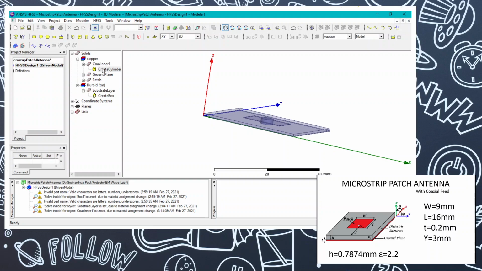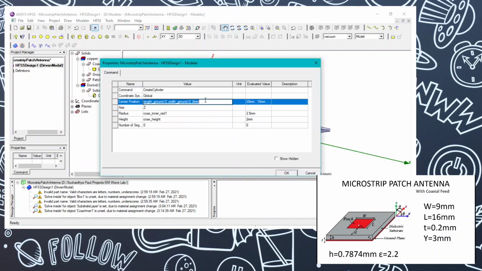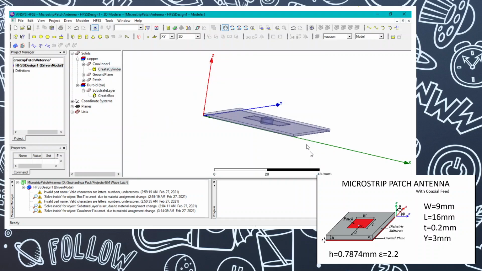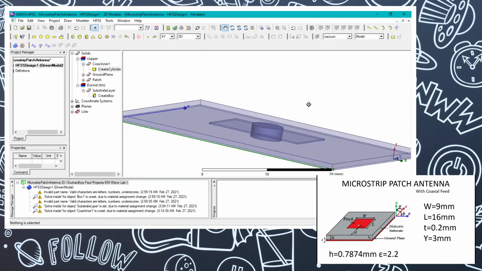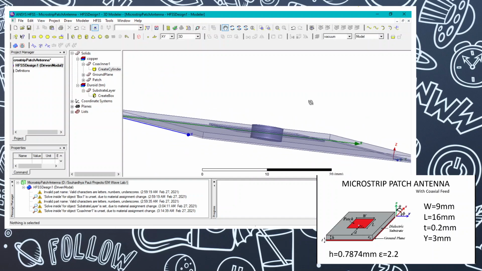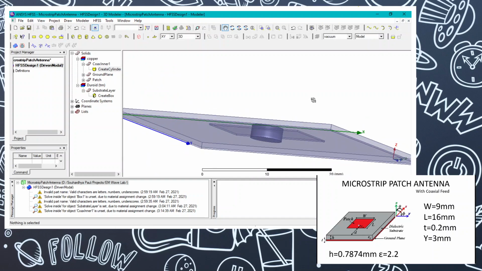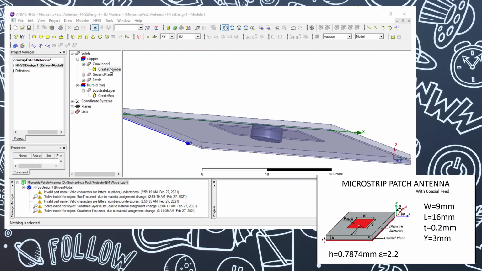So we need to shift this cylinder to the bottom of this ground plane so that it can connect to it. So we need to change the z-axis. The z-axis should be, I think, not 0 mm. Let me check once again.